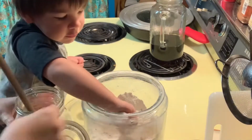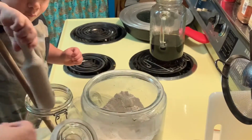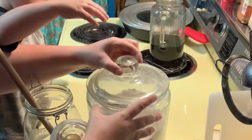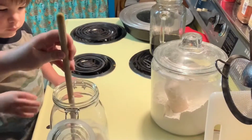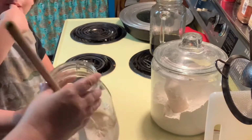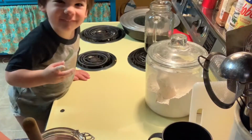Right now Asa is helping me feed my starter. I'd already kind of done it, so I just gave him a little bit to do. But you just do equal parts flour and water and give it a good stir. Asa loves anything dough, so he's gonna taste it. Not a fan at first, but he does fall in love.